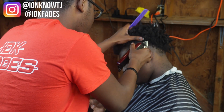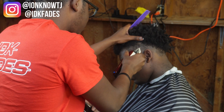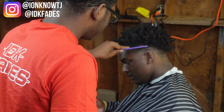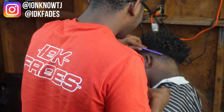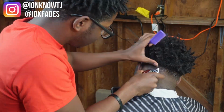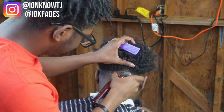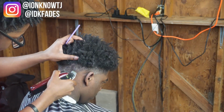And after that, now we're just detailing, in the last step that we just did, the two longest steps of the fading process. But right here, I'm detailing the cut. I like to detail the cut with the clipper open and then just use the corner of the blade to pick at the dark spots in the fade to soften it up. Basically like a thinning shear, but using the clipper. So yeah, I just do that around the whole head to make the fade look as perfect as possible.